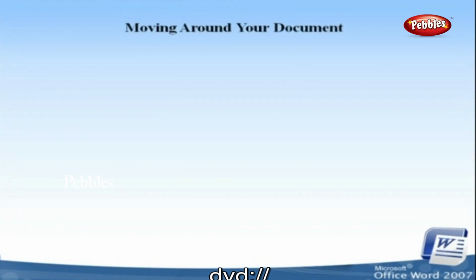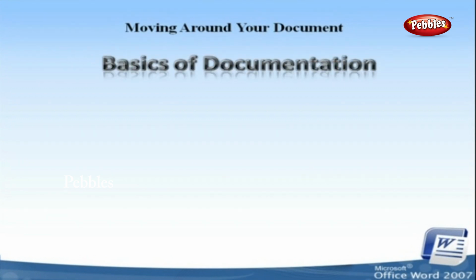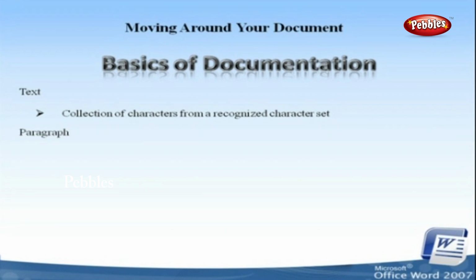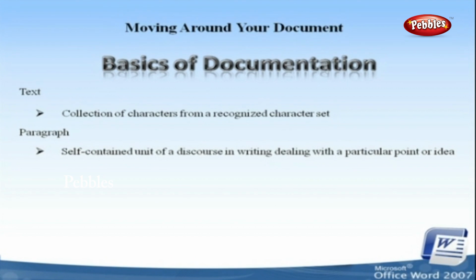Moving around your document. Before walking into your documents, it is advantageous to know about the basics of documentation. First, we'll see about text. A text file is usually called a collection of characters from a recognized character set. Then, paragraph. A paragraph is a self-contained unit of a discourse in writing dealing with a particular point or idea.